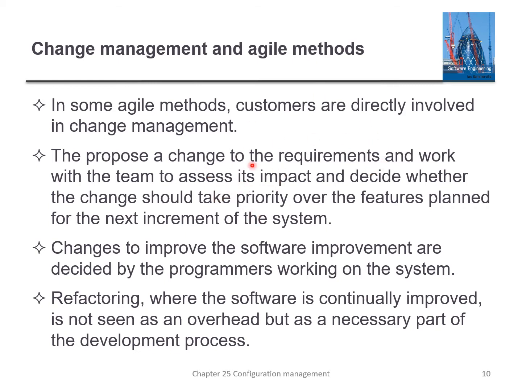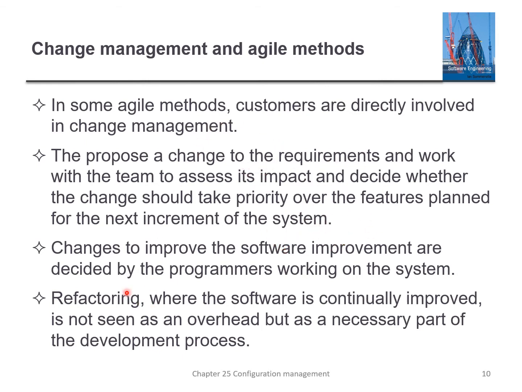Okay, so for any proposed change in the requirement, the team will assess it first. So they don't simply do it. They have to assess it first, look at the impact, and then take a look in terms of the priority. Is it very important to solve it right now, or can it be postponed? Maybe it can be planned in the next increment.